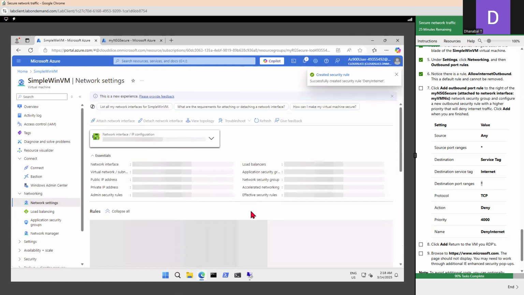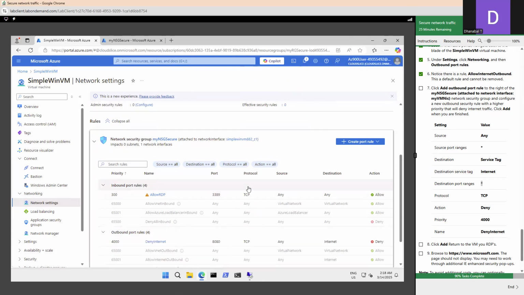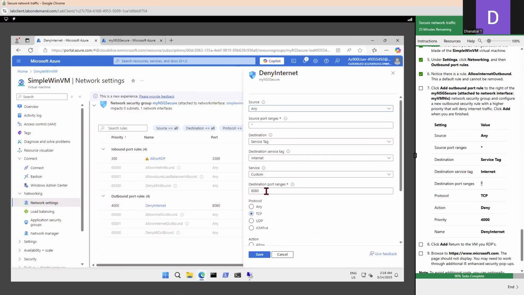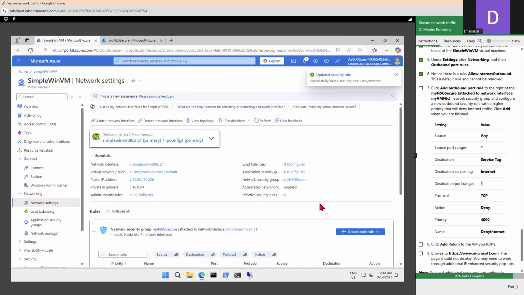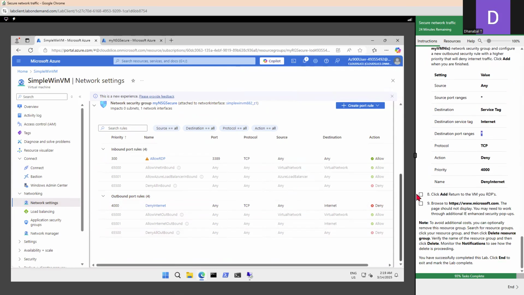I hope the port number was edited properly. It is showing a wrong one, I just noticed. Again, you can get back to the configuration and in here type star, asterisk, and say save. Make sure that the modification you made for the port number is reflected. If it is 8080 or something, you have to change it. Yes, in my case, it changed. Now, the moment you deny internet, it will take some time.